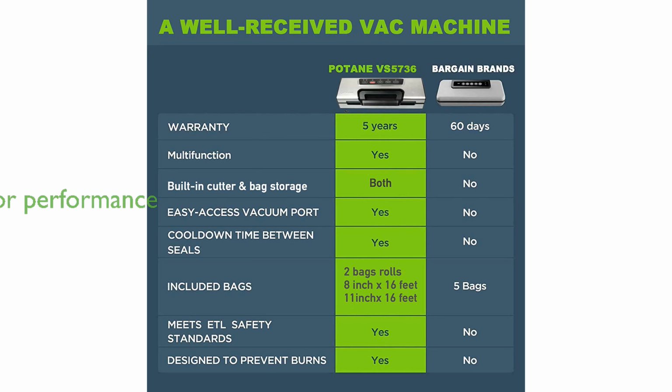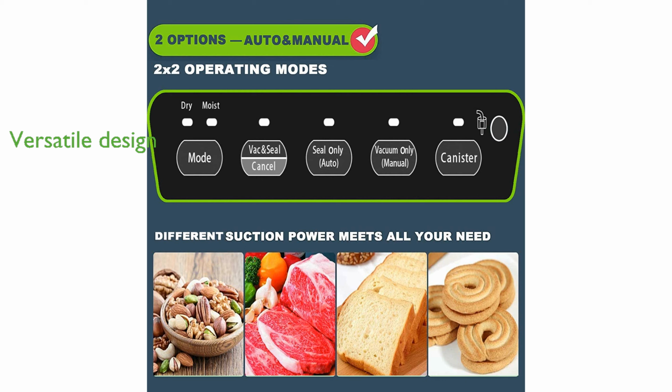Equipped with a high-power vacuum and reliable continuous sealing, this sealer uses an 8mm sealing element and a brushless motor for superior performance. The versatile design includes built-in bag storage, a cutter bar, an accessory port, 2 bag rolls, and an extra foam gasket, making it an all-inclusive solution for vacuum sealing needs.